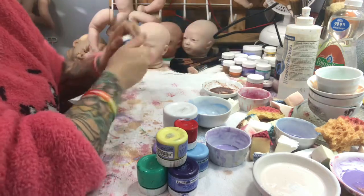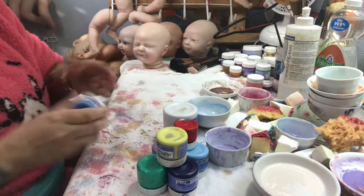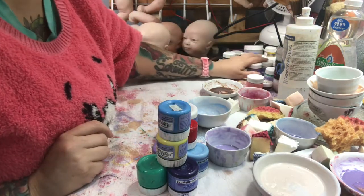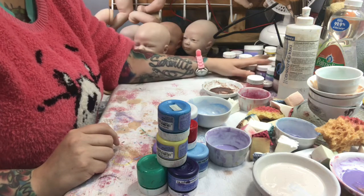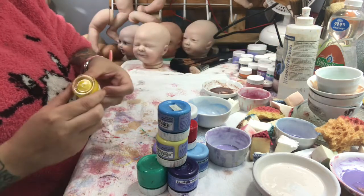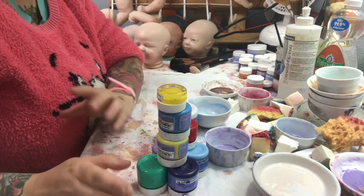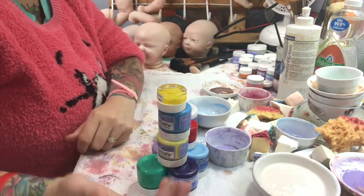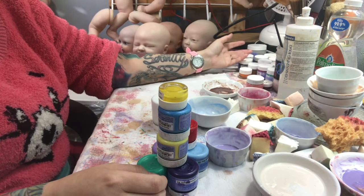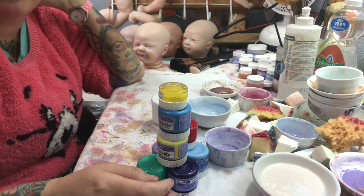Here's another Phthalo Blue — I use this one all the time. I mean, I have tons and tons of paint over here, but those are the ones I mostly use. Of course, if you want a thinner layer instead of the Yellow White — which goes on thicker — and you want something more subtle, you can use the Genesis Yellow. And then of course the Genesis Thinner, the Genesis Satin Varnish. I also really love the glazing gel. If you mix glazing gel with a thinner and mix it up, you can texture the baby really well and seal it up at the same time.